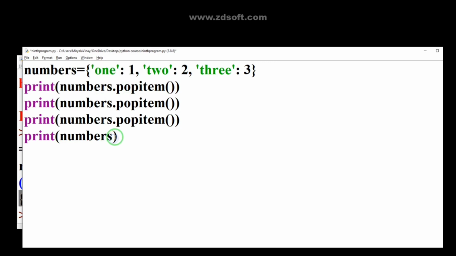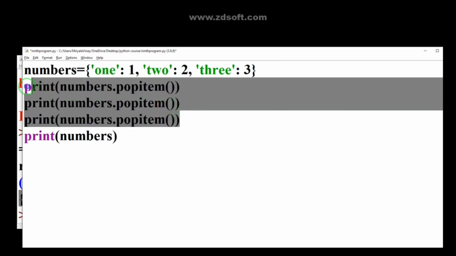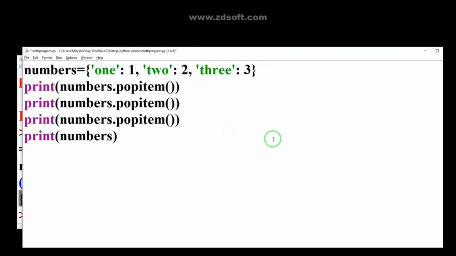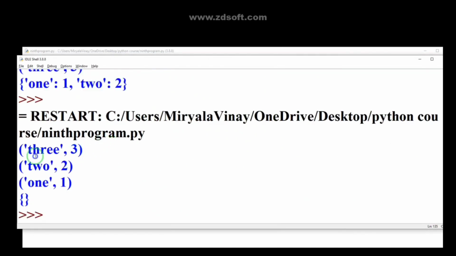When I try to print that dictionary after the operation of 3 popitems, it will show the empty dictionary, because we have 3 key value pairs and we have used 3 popitem methods. When I run this, firstly it deleted 3, then 2, then 1, and after that we do not have any value, so it shows the empty dictionary.